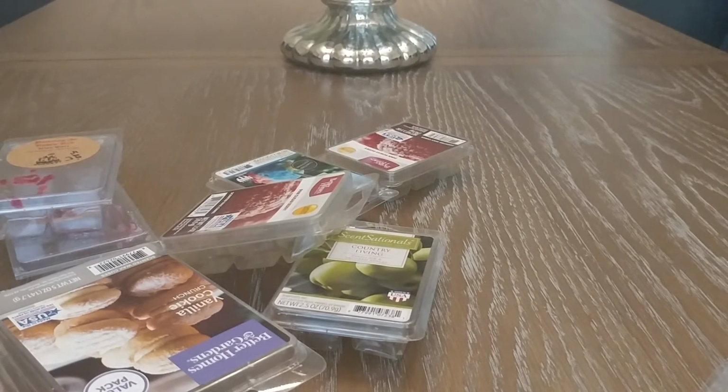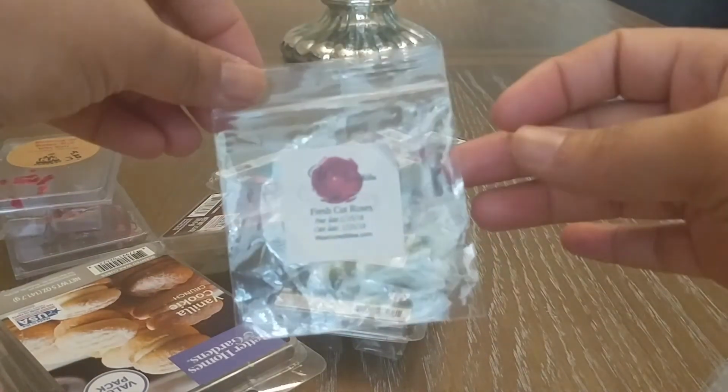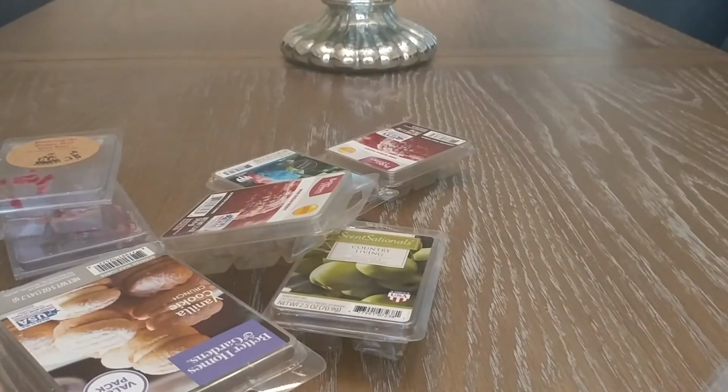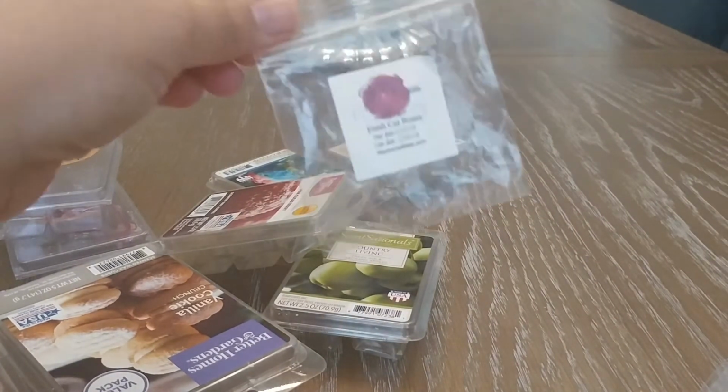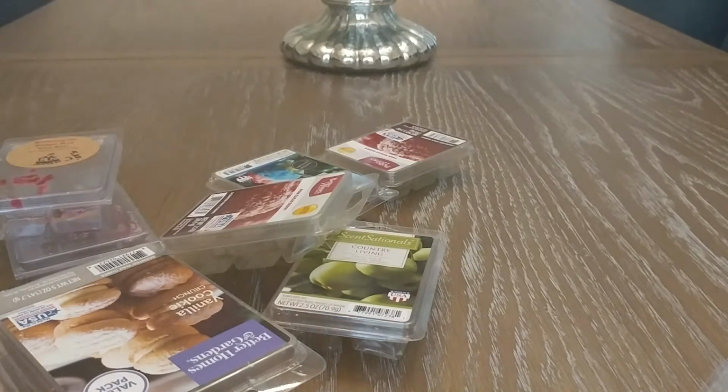It's floral, but I feel like in wax, the rose can sometimes have kind of a pungent, almost bitter note. And this one just didn't have that. It smelled like completely fresh, cut right off the vine roses. And I really liked this one. So if I did get a rose, I would get this one. It was a good thrower, and I enjoyed it.